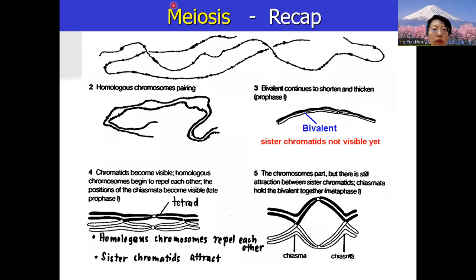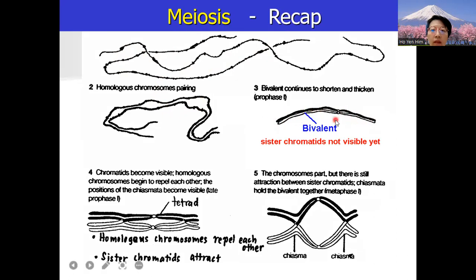So it's divided into meiosis 1 and meiosis 2. So during meiosis 1, the homologous chromosomes will separate, means the papa and mama separate. Okay. And then during meiosis 2, the sister chromatids will separate as well. Right? So during prophase 1, the chromatin will condense and thicken to form chromosome. So when they form chromosome, then the homologous chromosomes will start to pair up. So when they pair up, they stick together due to protein complex, or they form the bivalent.